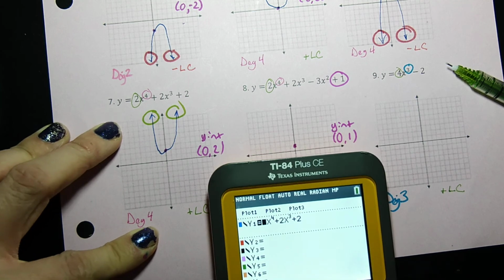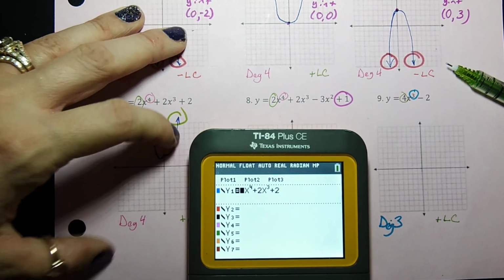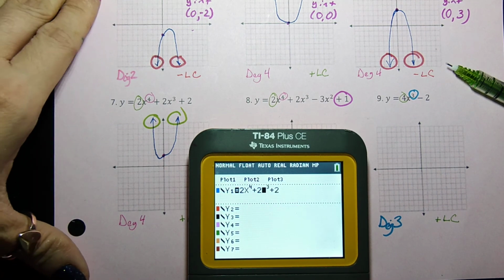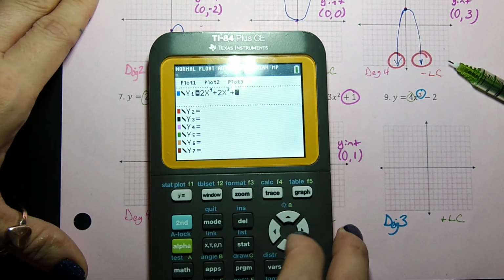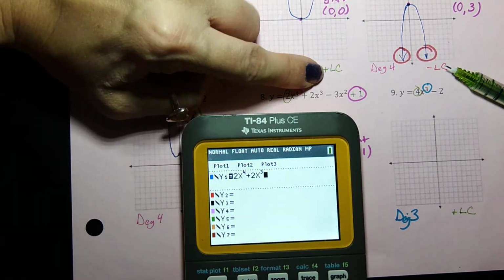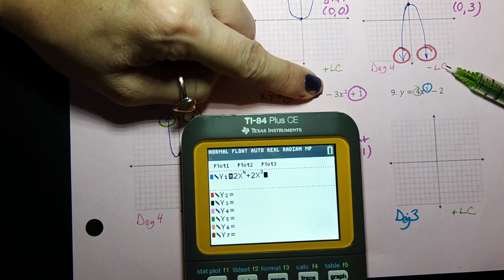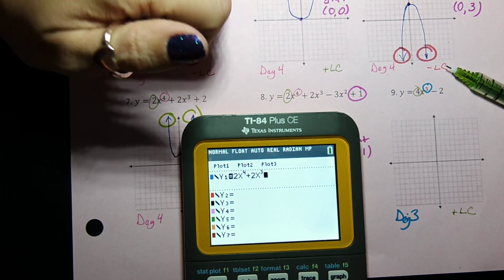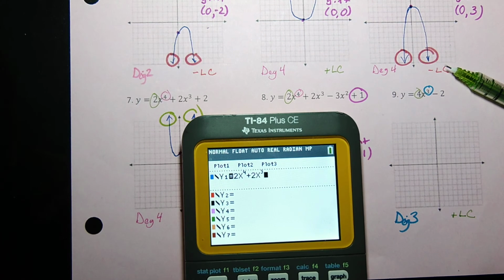So, folks, to save you a little time on this one, it has the same first 2 terms. So this would probably be a case where I would arrow over and just delete those last 2 terms. Now, for this one, am I going to use a little negative or a minus sign? How do we read this? 2x cubed minus 3x squared? I said minus, so we're going to use a big minus sign. So minus 3x squared plus 1.